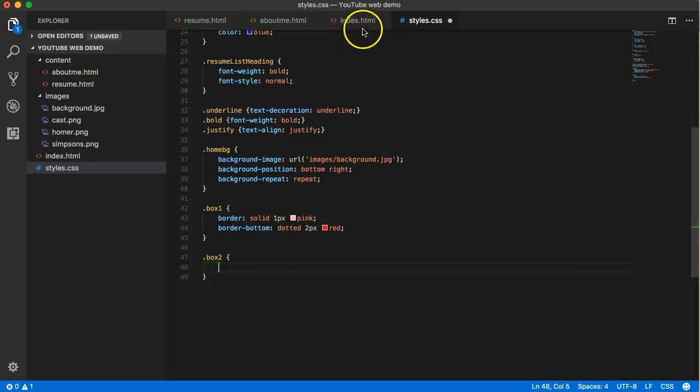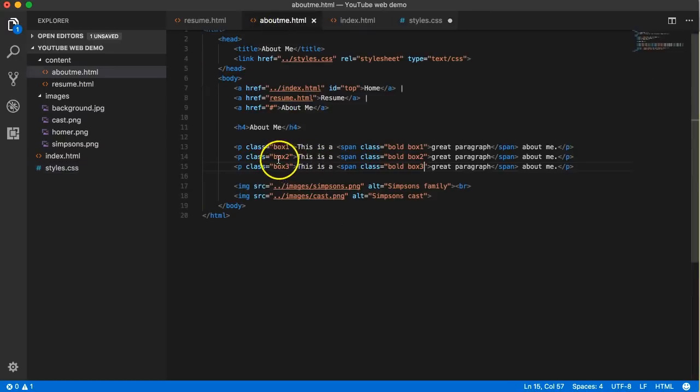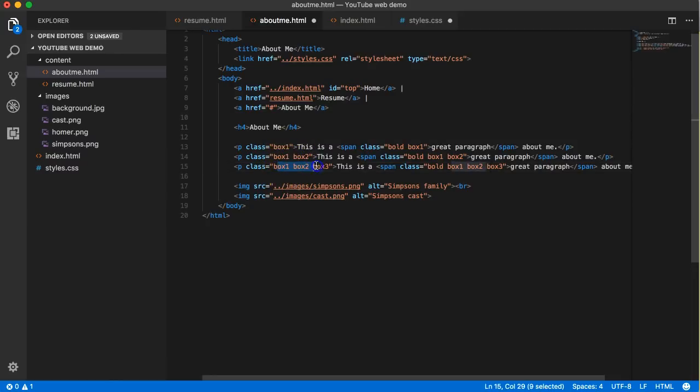Actually, you know what we're going to do back here in About Me? Let's include all of them. Box one, space, box two. Bold, box one, box two. Then on this one, one, two, three, and on this one, one, two, three. Okay, let me stop, give you a second, take a look and see what it is I'm doing here. I want my styles to build off and include the styles from the previous one all at once here.